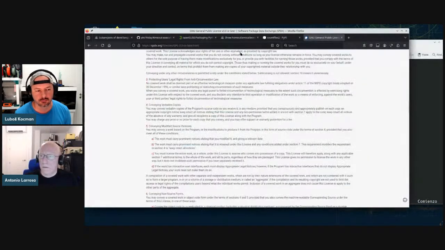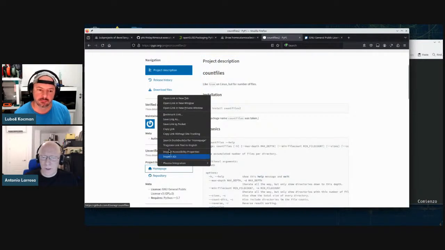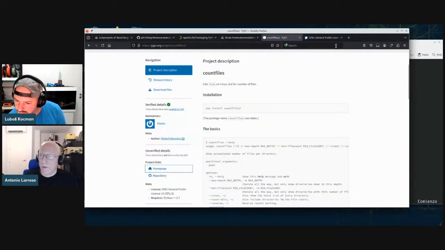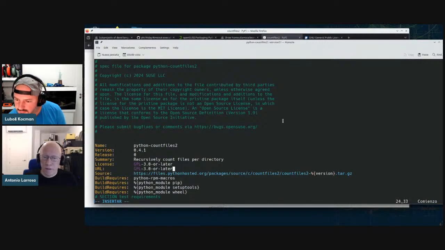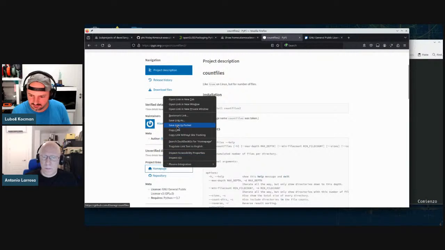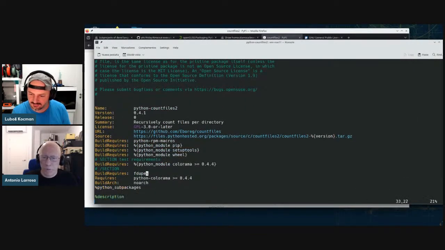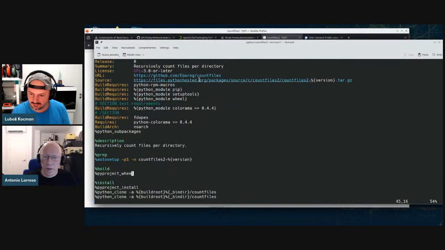Okay, URL. Again, we go to PyPI and check that there is a home page here, which is basically the link to the GitHub repository. So let's use that. Copy. There. Okay, so as you see here, the dependencies are already written down. The description is shorter, at least, than the previous package. But okay, let's keep that for now.